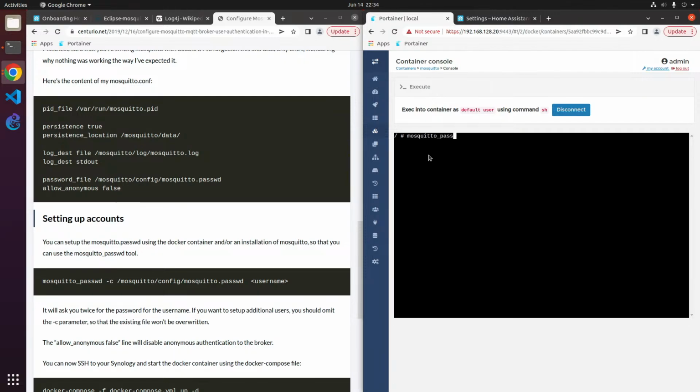So our mosquito_passwd -c, mosquito config, mosquito.passwd, and username we're going to say mqtt user, and we're going to give it some password.